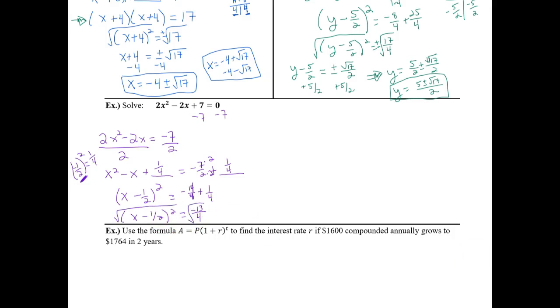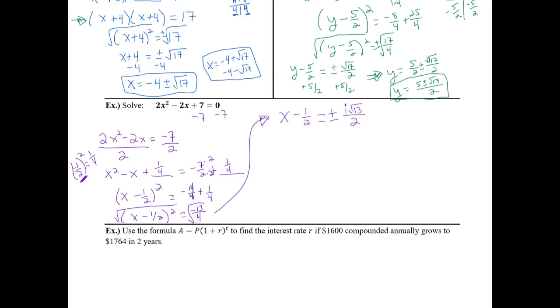Take the square root of both sides. And square root of something squared is itself. So we end up with x minus 1/2 on the left. And don't forget your positive and negative solutions when you take that square root. We can't simplify everything, but we do know the square root of negative 1 is i. So I'm going to take out that square root of negative 1 as i. Square root of 13 is not simplifiable. You have to leave it alone. And the denominator square root of 4 is 2.